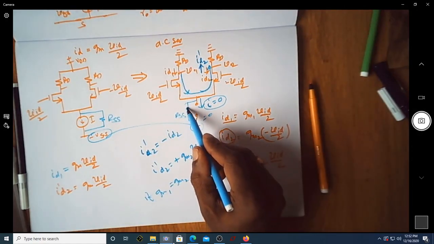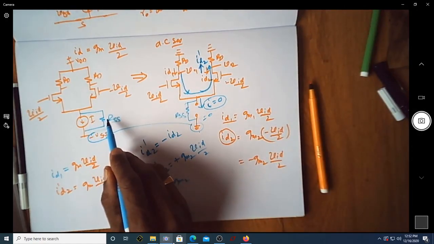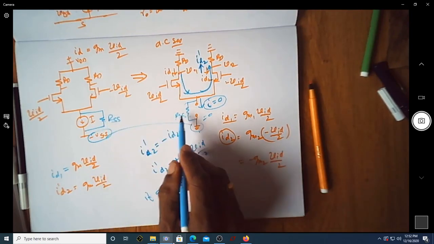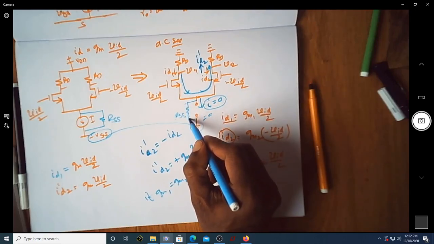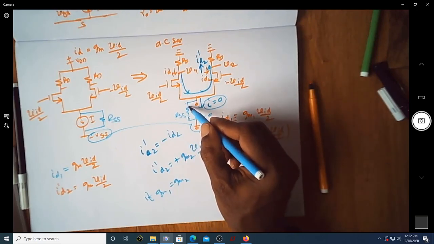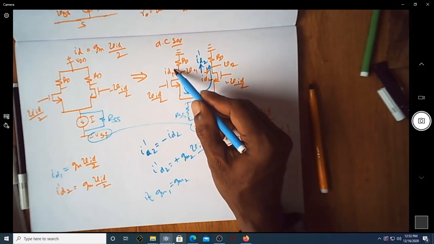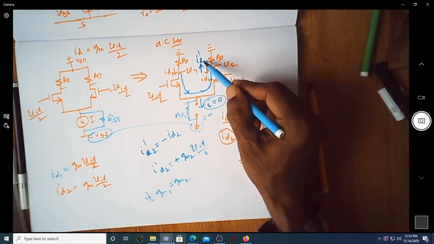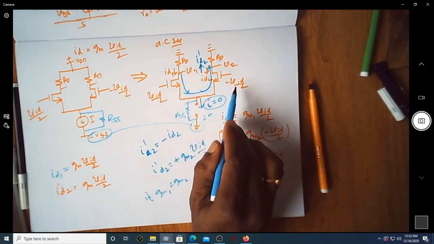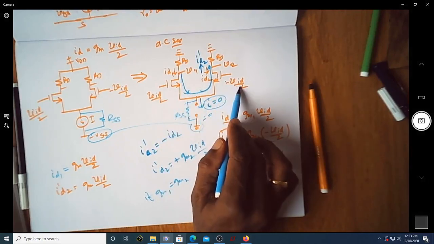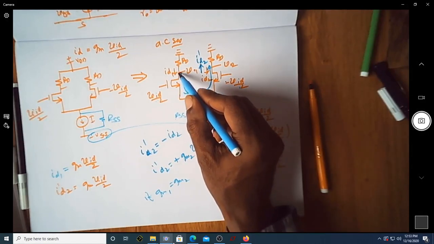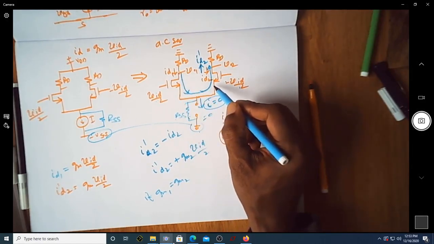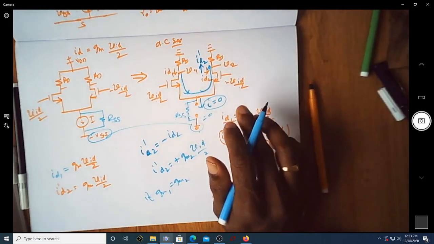Even though there is a resistor associated with this current source RSS, if you retain that, even making this open circuit, there is no current flowing here. Why is there no current flowing through this RSS? Because this ID1 is equal to this I dash D2, as the magnitudes are the same and they are opposite in direction. Suppose you have 5 microampere of current going top down, it is going bottom up, again minus 5 microampere.